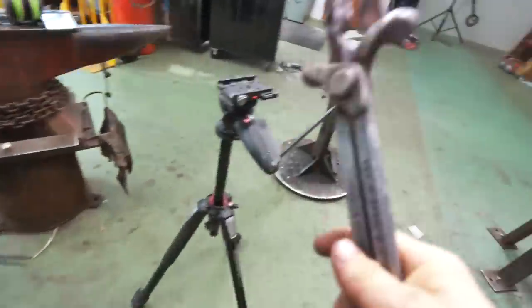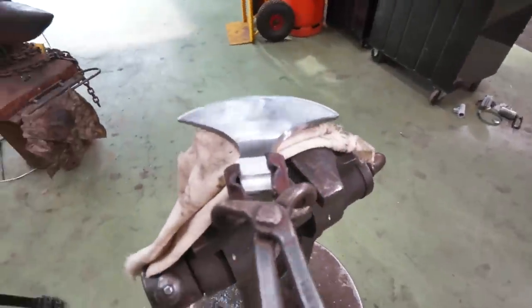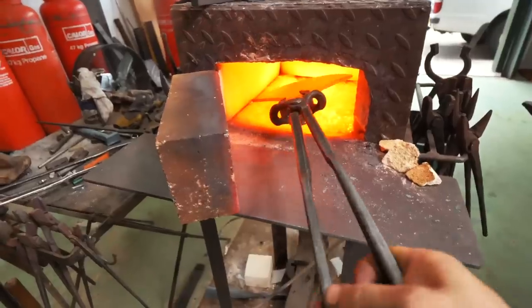Okay, so I'm now going to do a normalizing cycle. So we're going to take this, open up the forge, and in she goes. Of course, the reason that I'm normalizing this is that in the process of forging it, we're making the grain structure very, very large, and we're making loads of stresses across the whole thing. Heat it up, let it air cool: normalizing. It helps equalize all the stresses across the whole piece. That means that when we harden it, we'll get a better, stronger, more blade-like edge.